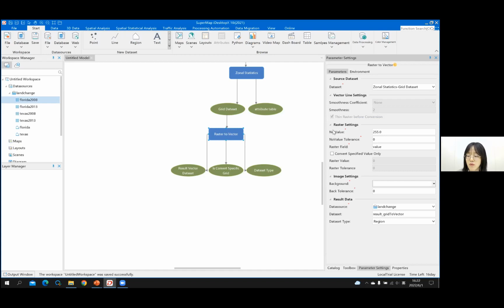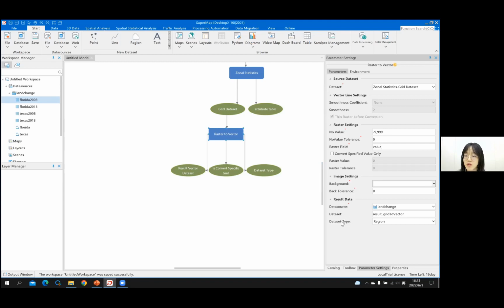And then for no value settings, the no value should be -999. That is a default no value setting for raster data sets produced in SuperMap iDesktopX. And then for the raster field, that should be value. It's okay, there's nothing wrong with it.